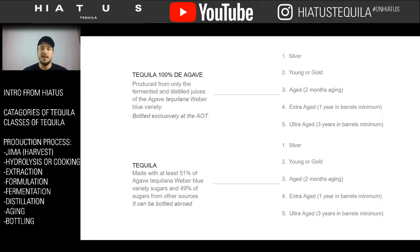Because you could be getting a tequila that's a much cheaper production that has been aged for a very long time, but it's not going to be the same flavor characteristics or quality that it would be with 100% agave. One of the reasons we really harp on 100% agave is that it takes more time and more effort, but you're also using 100% of the one product. So you taste more of the actual essence of the tequila, and at the same time, there's going to be less congeners in it to influence your system.